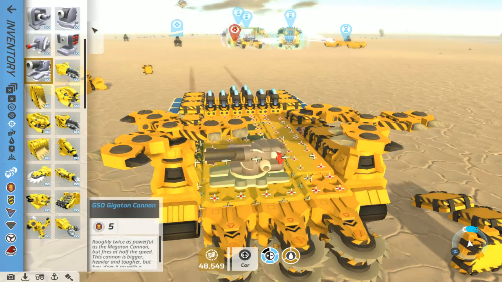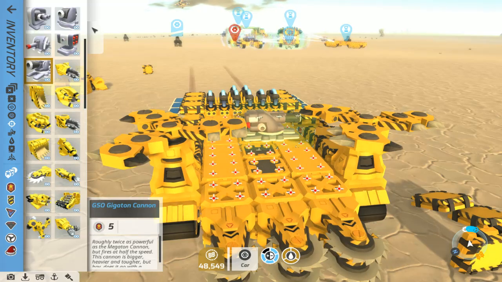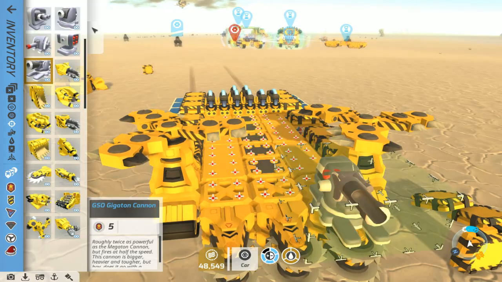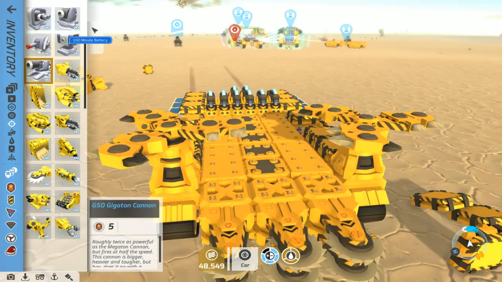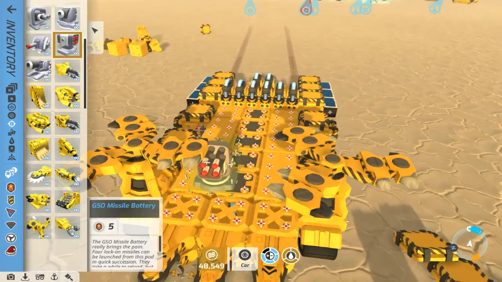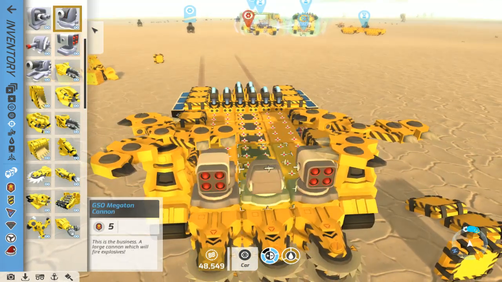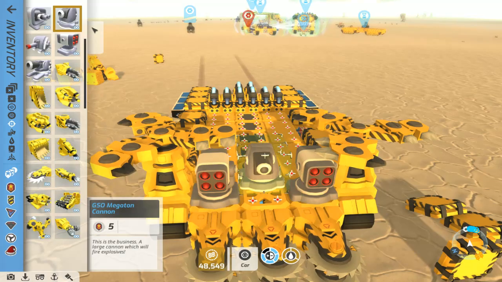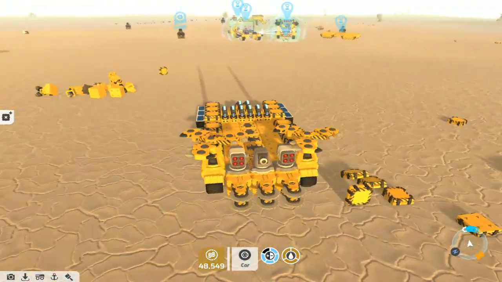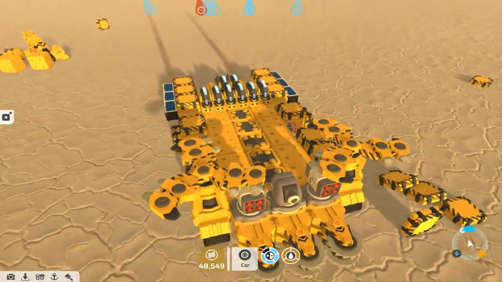Now, okay, let's think about cannons. Cannons don't like to be underneath the flail guards, so we're just gonna use missile batteries on first. At least I recommend doing that. Just so you can hit the enemies, and we'll boost a megaton cannon in front. So that way, pretty big range of attack, can go through stuff, and still swing quick.